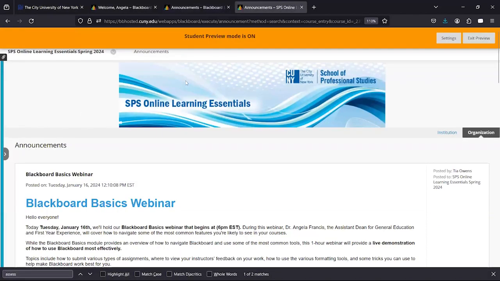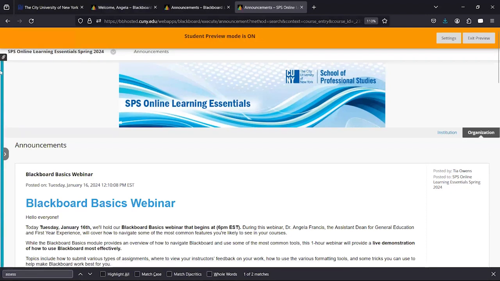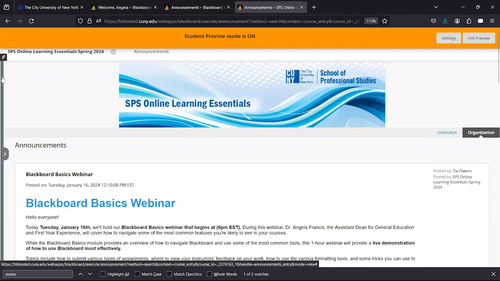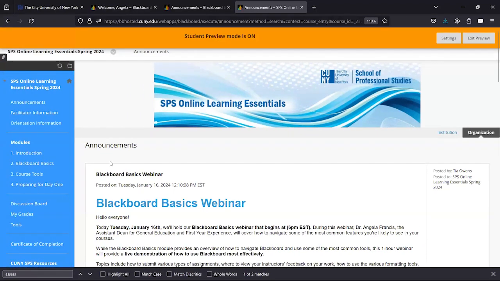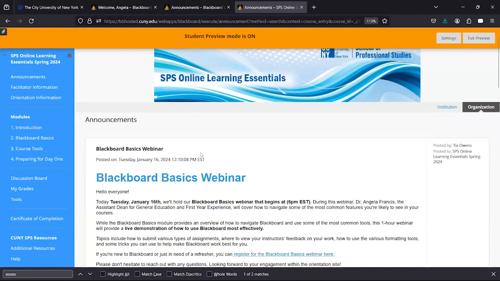Whereas when you click the name of the course, even if you enter a course where you're not seeing more than the announcements, you can see here there is a blue line on the left. And if I click that, I've got access to my main navigation. So that's how you can do that. When you enter into any course site, you will first enter into the announcements page. And while you are generally getting your announcements emailed to you, you do want to make sure that you review this, because sometimes a faculty member will opt to just post an announcement in the site without emailing it.